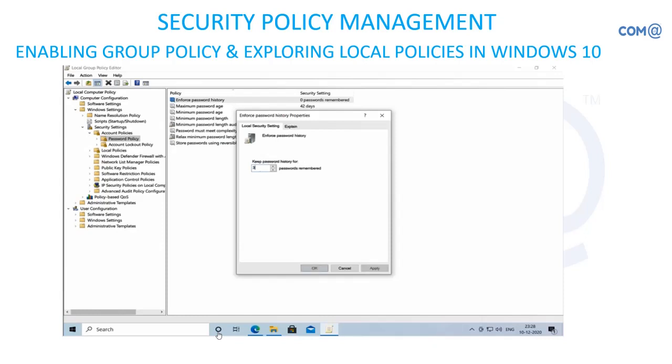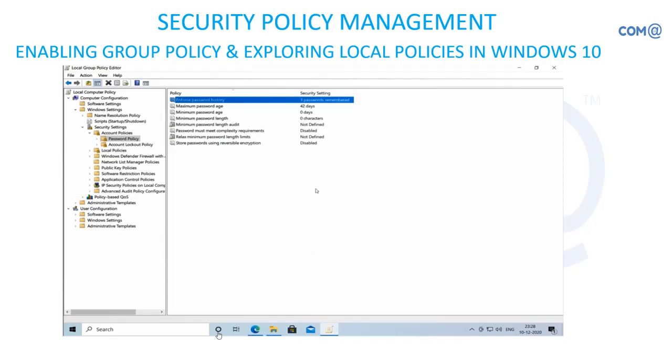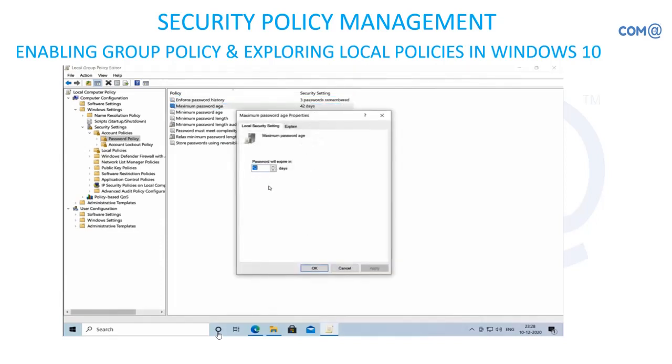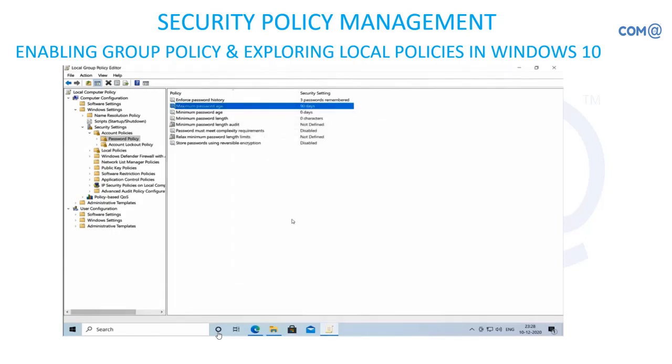So we can change it. It will allow you to change. What I'm doing is password history. I'm just choosing three. We can select more also. And password age. Normally it will be 30 days or 60 days. So after 60 days, you have to change the password, and 90 days also is fine. Other major organizations are going with 90 days.